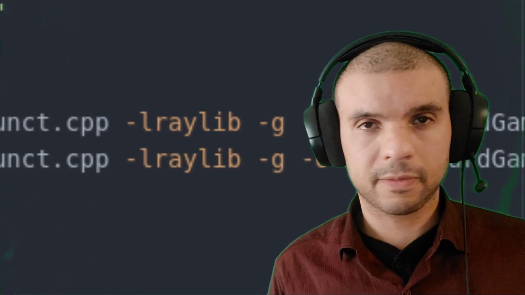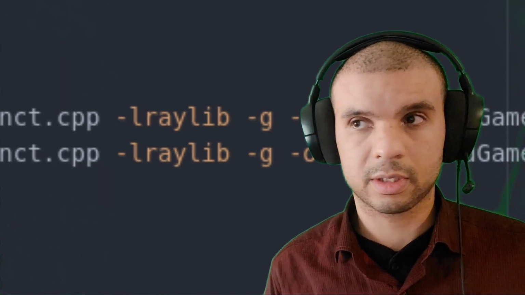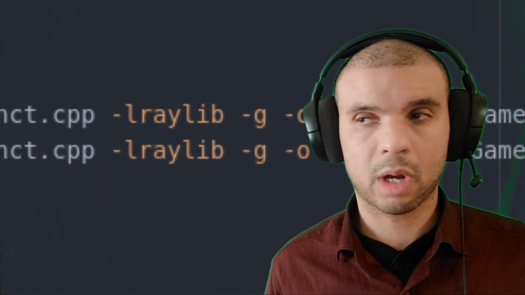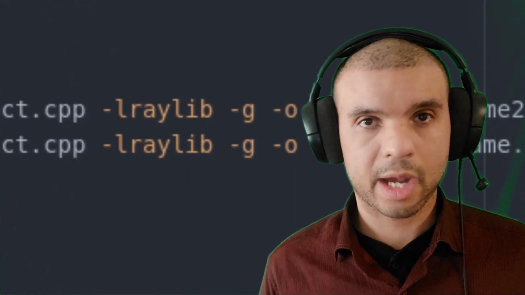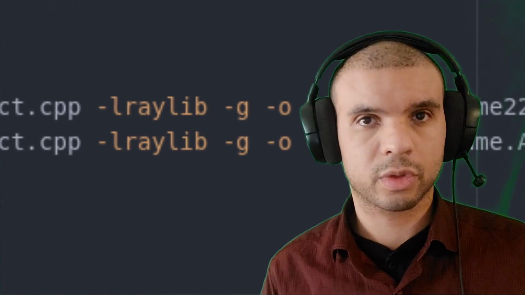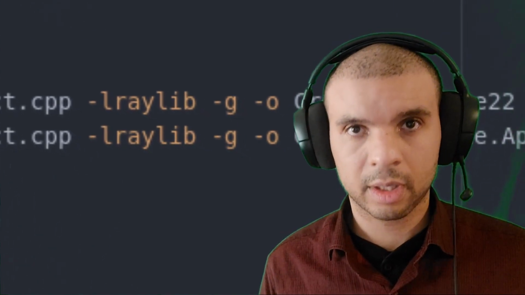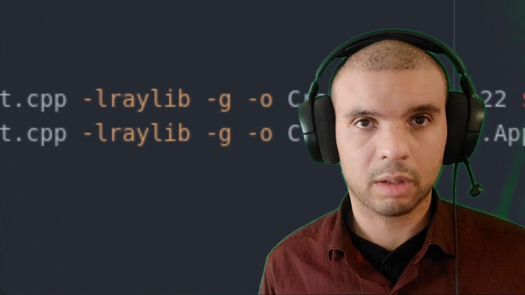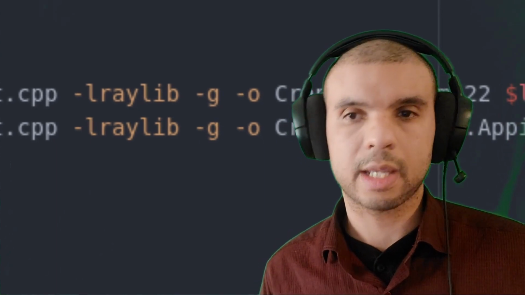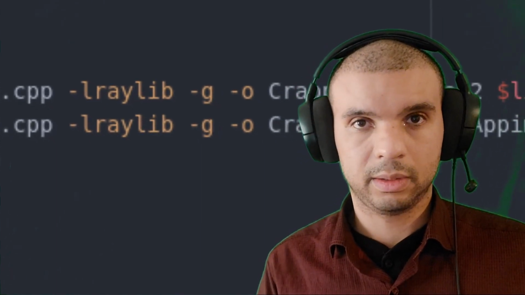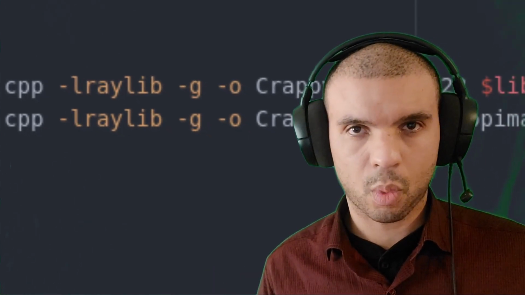Now, it becomes kind of confusing when you're actually looking for the library that you need just to figure out what the name is. So I'm using Raylib, that's the Raylib library. But when you actually go in to look for the library in your file explorer or whatever, I'm using Linux. I don't know what it's called, and I don't actually care right now. So when you're looking in there, it actually says lib raylib. So it's kind of weird the way it works.